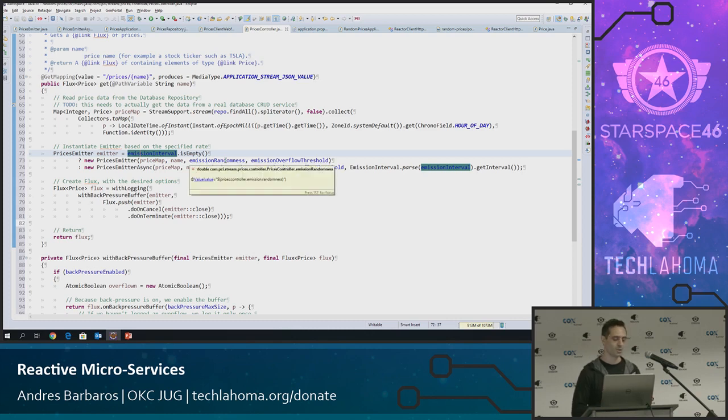So we would have one emitter that just gets the items and sends them to the flux. And then we wanted to have a fancier one, which in a way detected the back pressure and said, hey, I'm seeing that you're going too slow. I'm going to flip the frequency of my emission. Instead of emitting a price point every millisecond, like real-time high-frequency trading, I'm going to emit you a price every second. So we wanted to experiment.